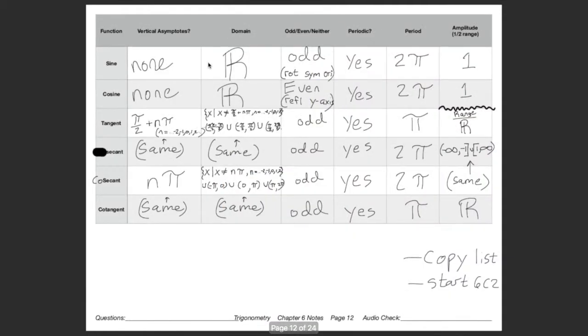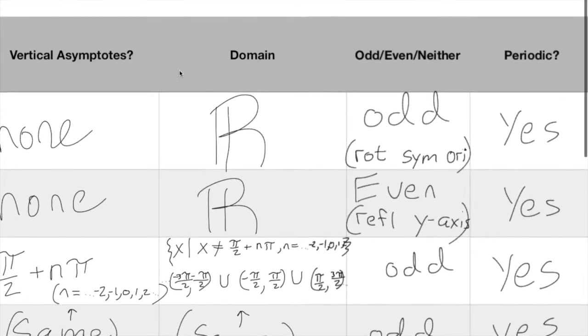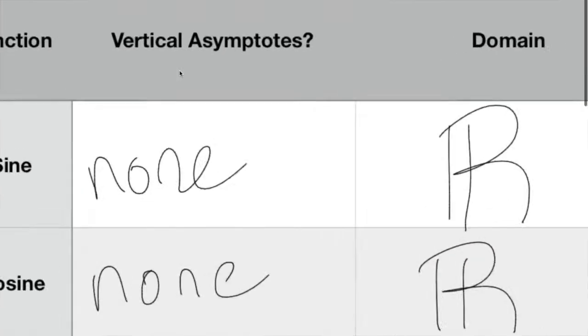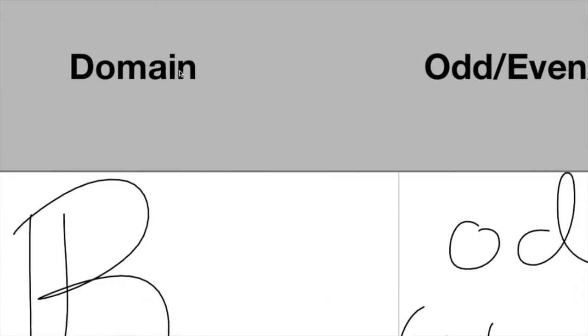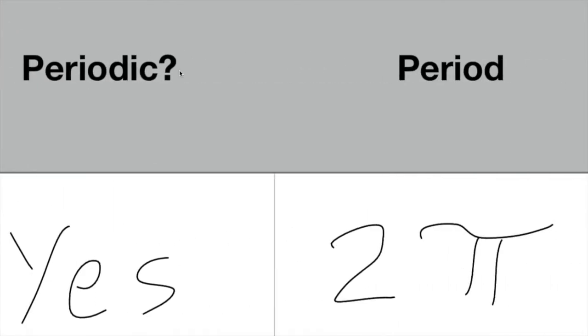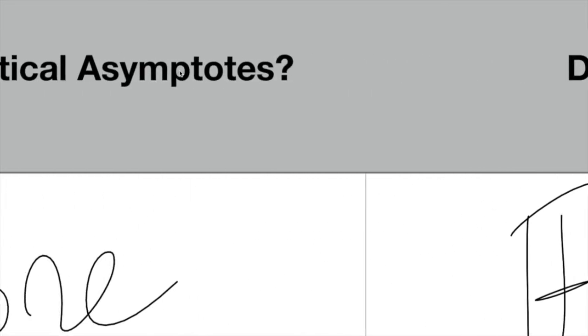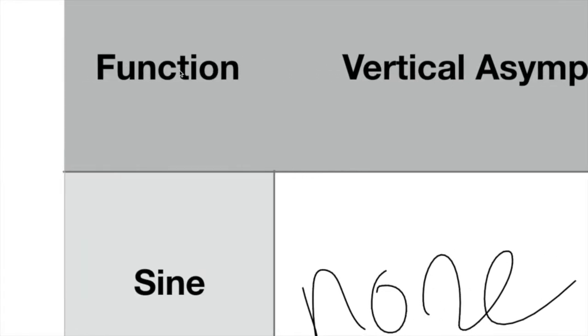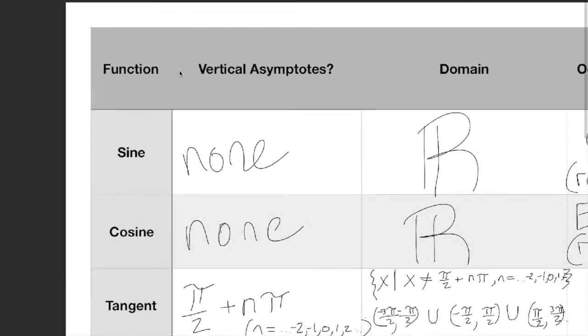All right, so let's take a look at this. We've got to ask these questions of ourselves. These are like function questions. What are the domains? Are they even, odd, neither, periodic, all this stuff. The same questions we've always asked about functions, we need to start asking about these new functions that we're learning about.